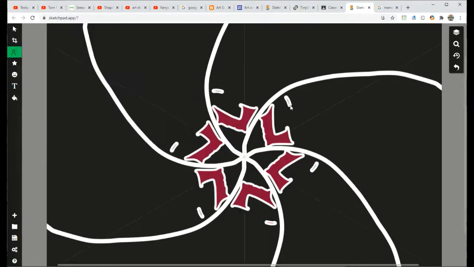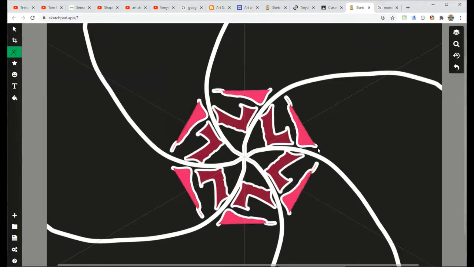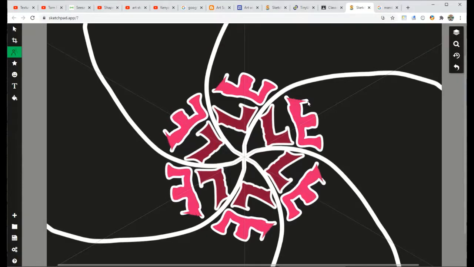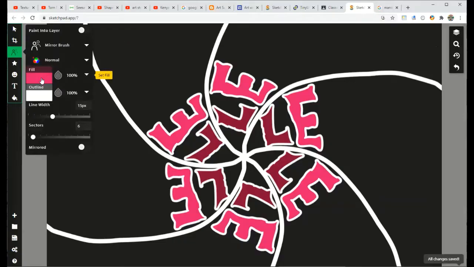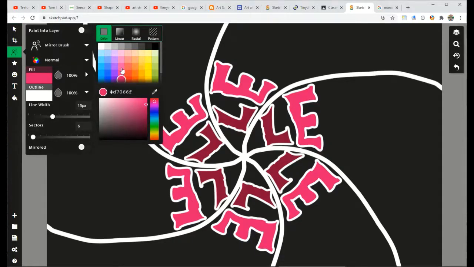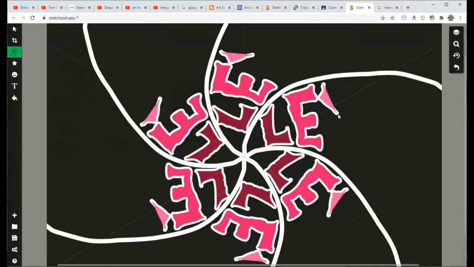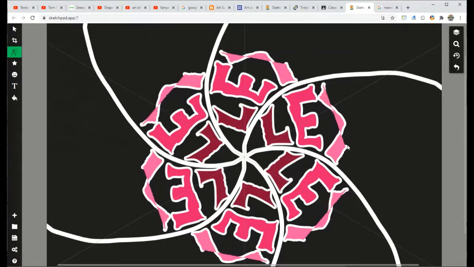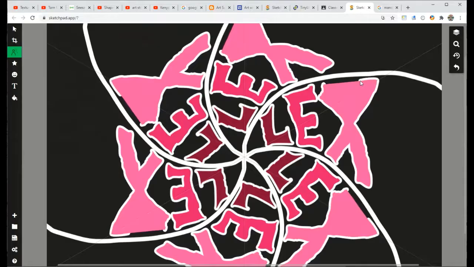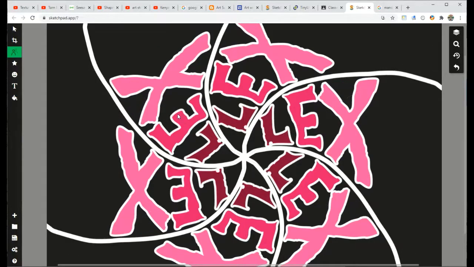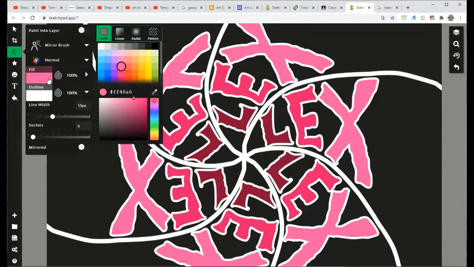So now it's time for the E. I'm going to do it in all capitals, but you can do it however you want. If you know how to draw or how to write in cursive, that's also a really cool way to make these. And now switch colors again. So it's getting lighter and lighter. You can make it like balloon letters, you could make it cursive, all kinds of fun ways to play around with it. And you can make as many as you want. So if you don't like the first one, make another one. And here's the lightest color.